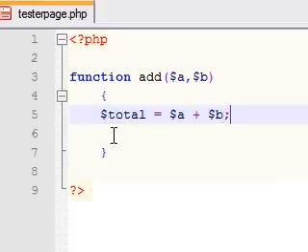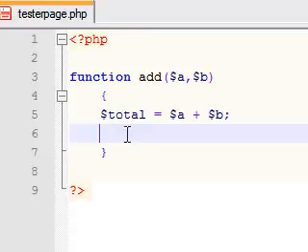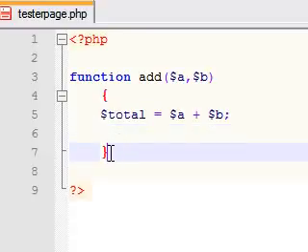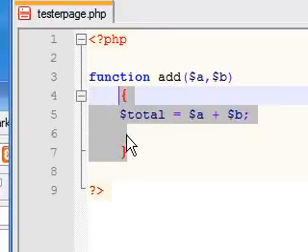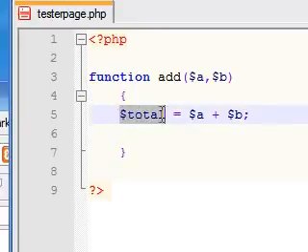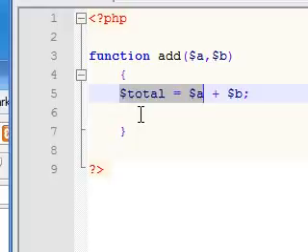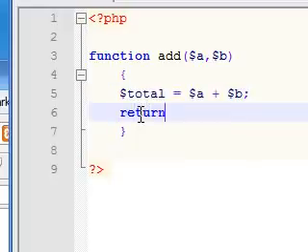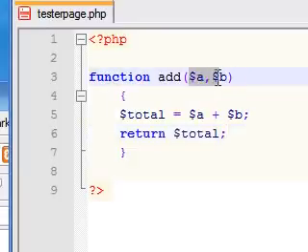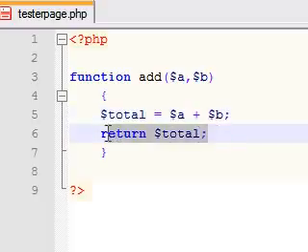But now what you have to do is tell the function to return something, because since this is outside the regular PHP, when you call this variable, it's not going to know what to do, since this variable is only in this function. If you call total outside it, it won't work. So we want to say, alright, return the value of total. So now here's what this function is doing. It's going to say, alright, when we have two numbers, we're going to add them together, and we're going to give you the total.